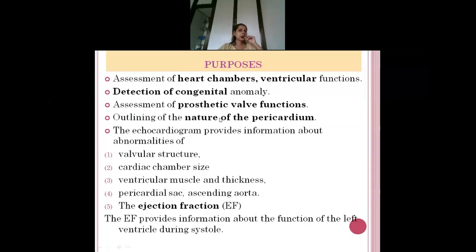Next is, echocardiogram also helps to know the valve functioning. Not only the normal valve, if you have put in an artificial valve, that also can be easily seen through the echocardiogram. Next, it also helps to know about the pericardium, whether there is excess of air or excess of fluid. All these things can be seen in an echocardiogram. You can also see the structure of the heart, the valves, the thickness of the ventricles. You can see the aorta, ascending aorta, the blood circulation, and also the ejection fraction, or the cardiac output can be detected.